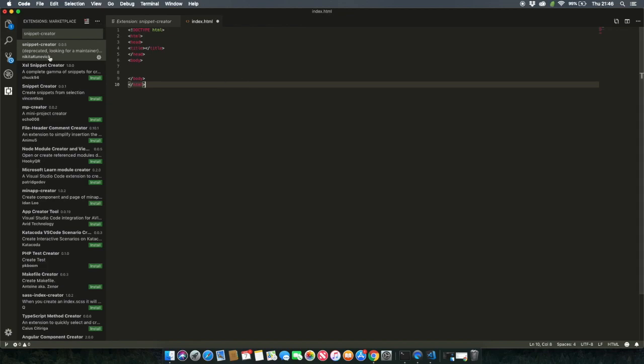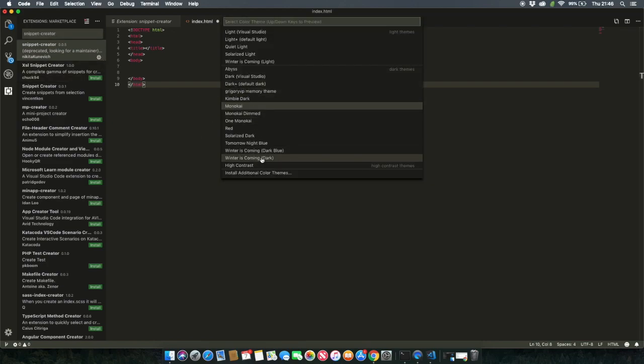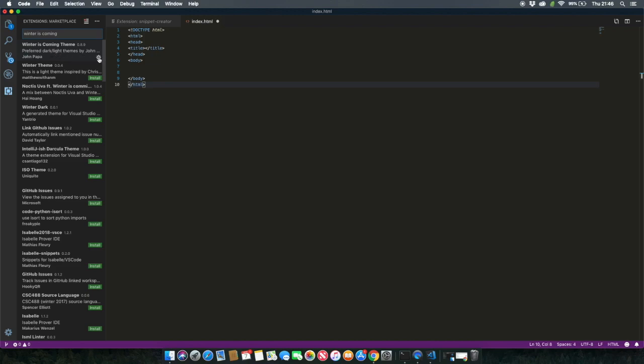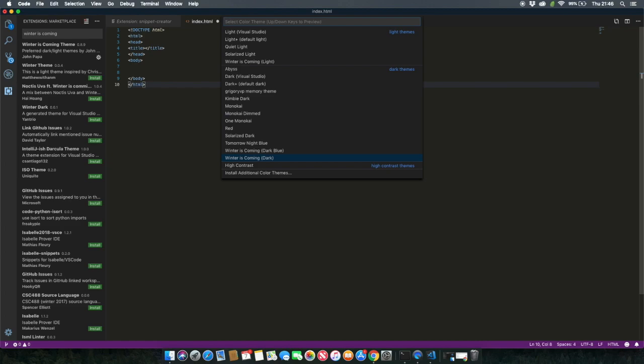But if you want, the one that I have installed that I'm using is called Winter is Coming. So if you just come over here to your extensions, type in Winter is Coming, hit enter, it should pop up, and you should have an install right there. So you just do that, and then once it's installed, you just hit Command-Shift-P again, and then preferences color theme right there, and you just select the one you want.